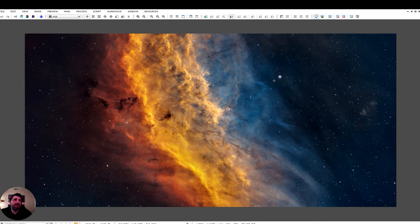It's a beautiful image. It reminds me of the flag of my native country, Romania, which is red, green, and blue. It's actually reversed after the communists fell, but it does look a little bit like that. I know that's not really related to California, but that's where I was born, Romania, so it kind of resembles a little bit of the Romanian national flag. Not by intention, to be honest, but I think it's still a beautiful nebula. I wanted to show how you can use affordable filters to take pretty good images. I'm really happy with this. Again, I wish I could have had the field of view that Jeff had.